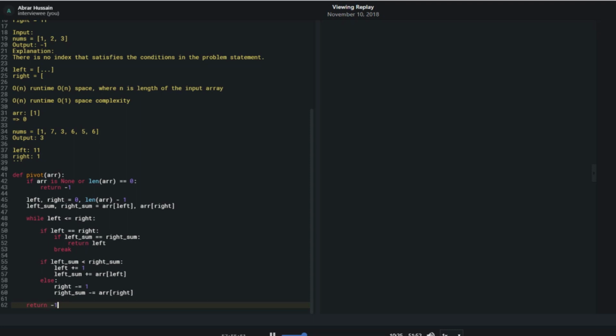If they're equal to each other by the time they get to that position, that means that both their left and right side are equal. So let's continue and say now we do have 17, right? And so now right is at index position 3, and left is currently at index position 2. So we'll advance. In the next loop, we see that left sum is less than right sum. We move left up. This gets moved to 17. And now both left and right are at the same position. So we'll see that left is equal to right. The sums are equal, so we return that position. We did get the correct answer.